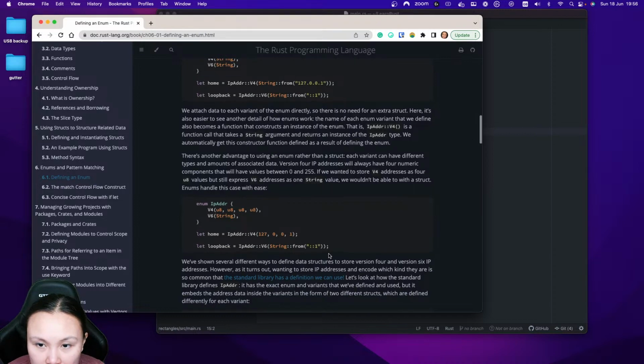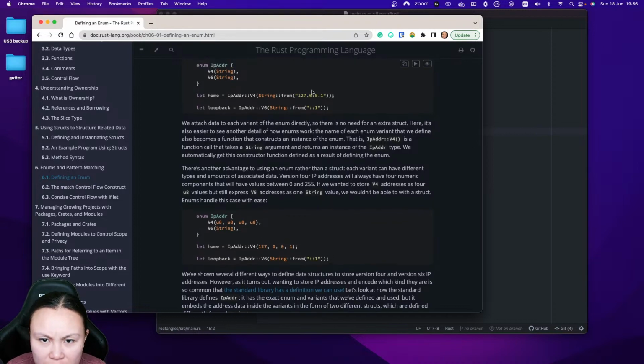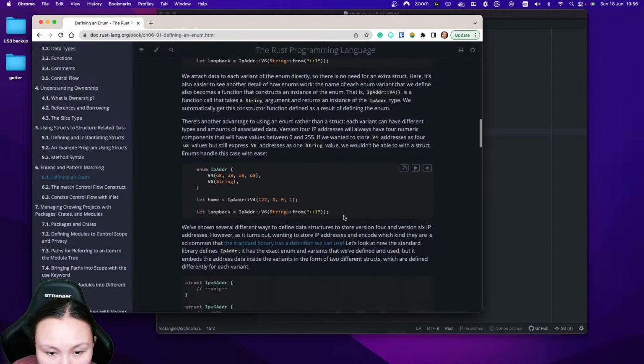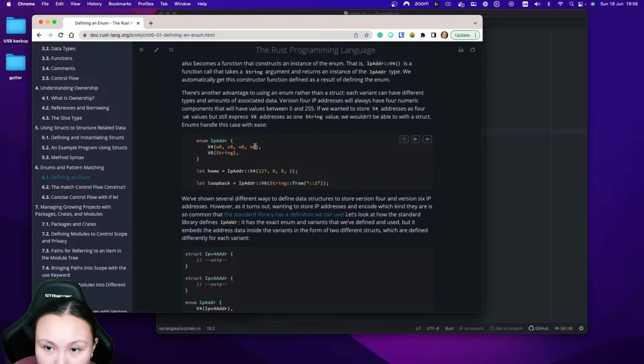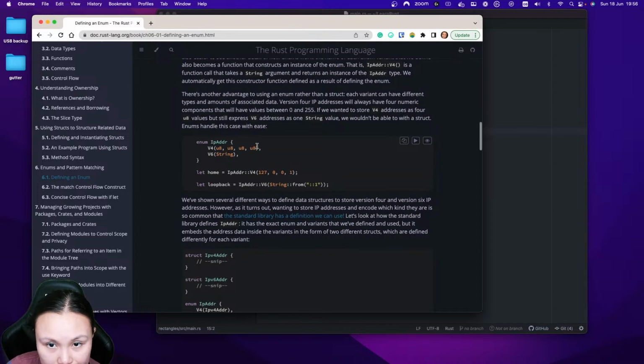Actually, each of these four numbers is between 0 and 255, so u8 will be enough for these four numbers. You can do it like that as well, so it doesn't need to be a string. It could be a tuple that stores four u8 values. It's between 0 and 255, so u8 is going to be enough, and it's perfect for that.